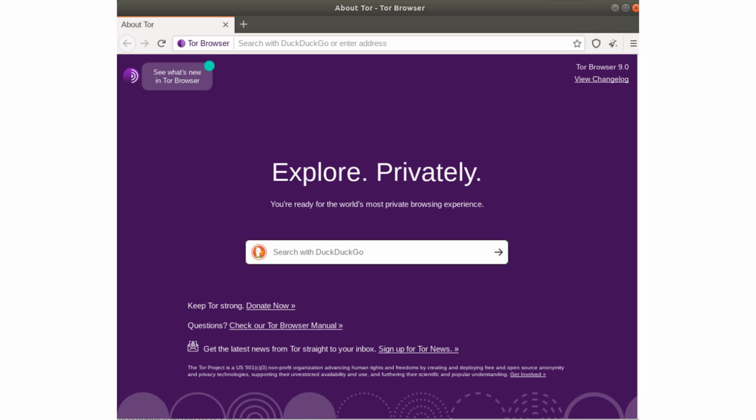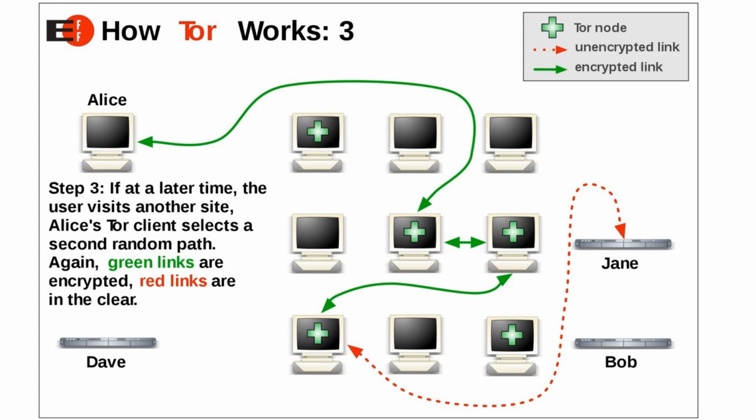Another diagram here illustrates the layers of encryption, and this is where the term onion routing comes from. It's layers of encryption, and these layers are peeled back as you go through the Tor network. So the first relay will only see this, and we'll have these encrypted layers within it. The second relay will see this, and the third relay will see this, until finally the actual message is received by the destination host, which is not encrypted, which means that no individual node ever knows the complete path that a data packet has taken. The client is negotiating a separate set of encryption keys for each hop along the circuit to ensure that each hop can't trace these connections as they pass through.